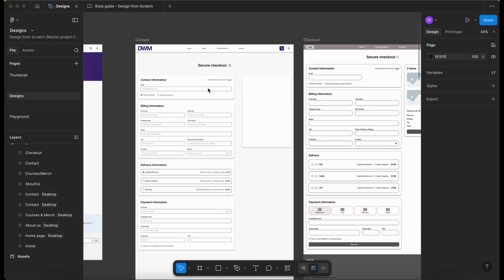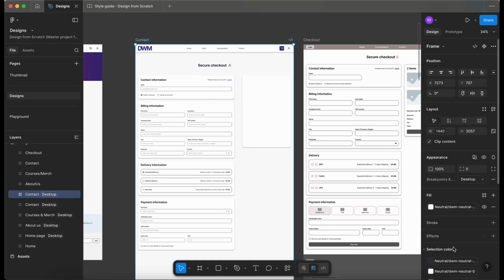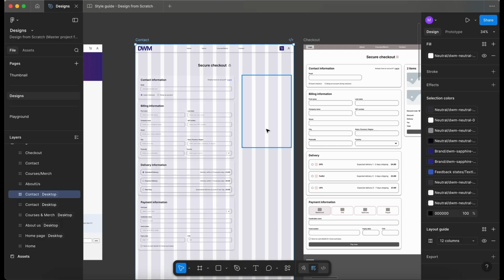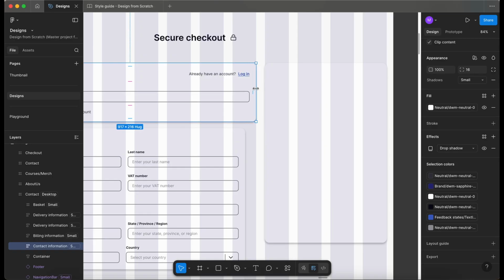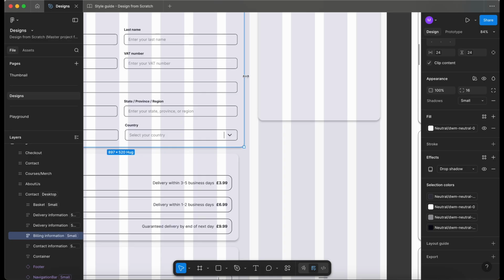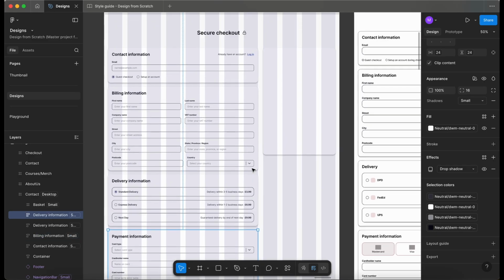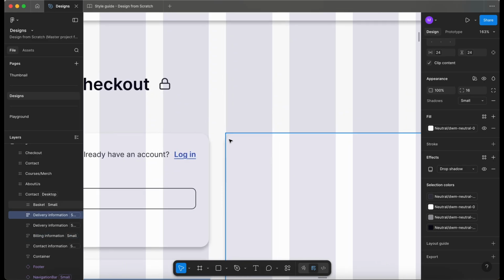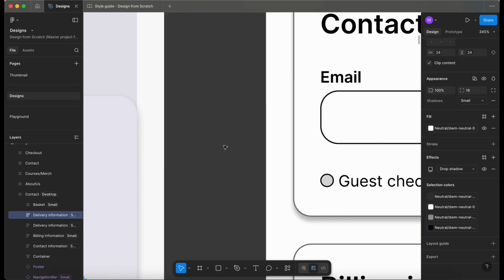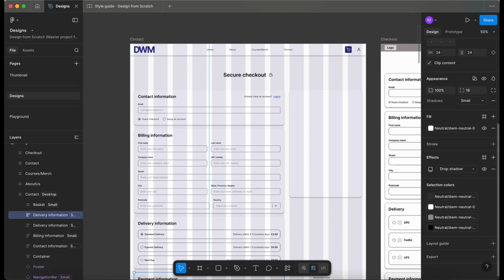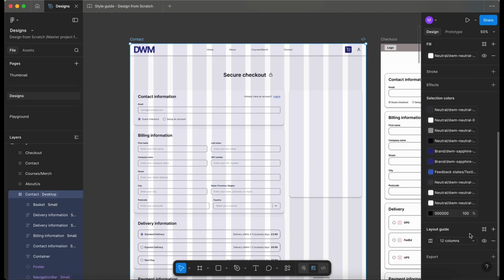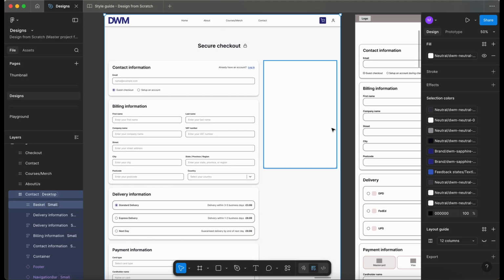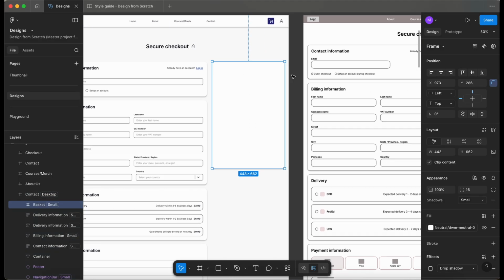Okay, so zooming out a little bit, I can see a bit of an issue here with the spacing. So let me just click in here and turn on the grids again. Let's go ahead and pull these containers out so they snap right to the edge here. Okay, that should be good. I think this one already does it. Yeah, that seems fine. Okay, that tightens up that spacing a little bit more. Okay, let's just turn off the grid. Okay, so we're on to our basket.